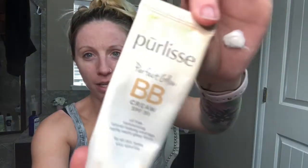Next up I'm gonna use, come on, focus, Peerless BB cream. I found this from an Ipsy bag. I'm just gonna put a little bit in there. And I love it because it is so lightweight. It gives really good coverage. And so that's why I'm cocktailing the two together to dilute it down a little bit, because I'm not wanting full coverage from it, because I'm also gonna have my concealer and my powder full face. So mix these up. And then I'm gonna place it where I want it.